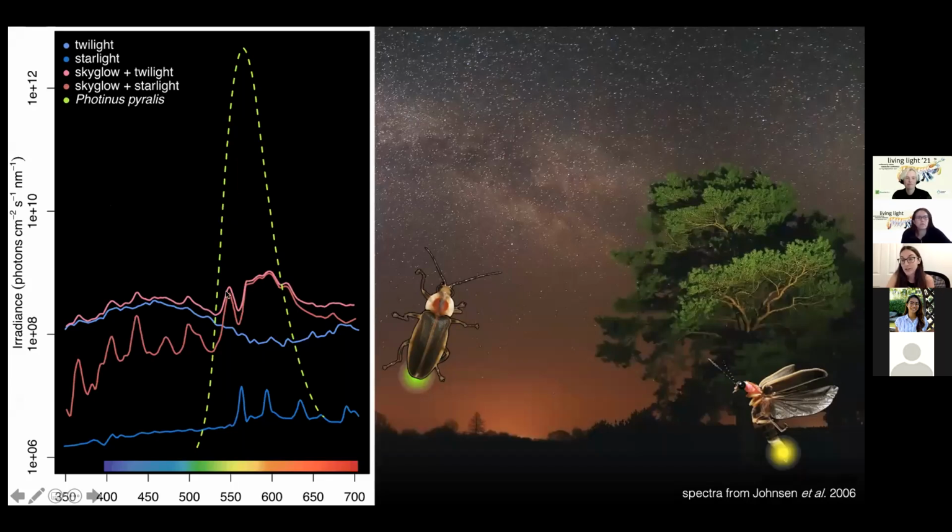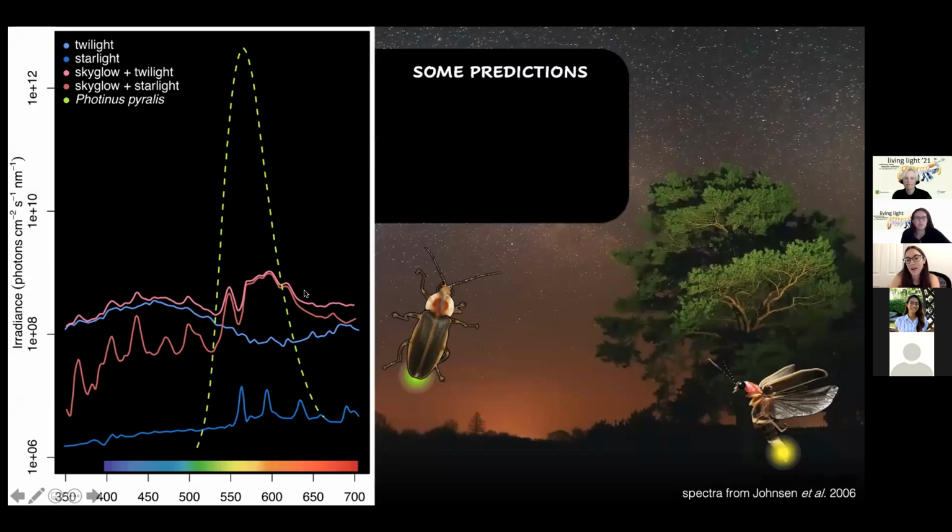It's brighter than twilight in a lot of cases. It makes the twilight last longer and all these things. And so looking at the optimization model, I began to make a few predictions about how fireflies might deal with this stressor. The first is they might increase the conspicuousness of their flashes, and they could do this in a couple ways. They could make them greener to contrast more against a reddish sky glow background.